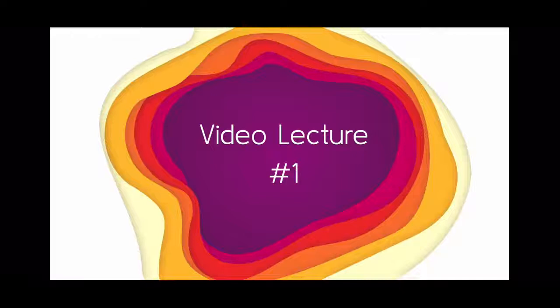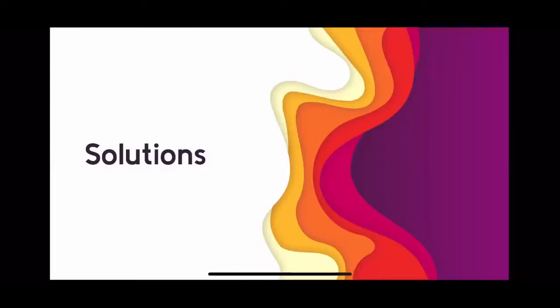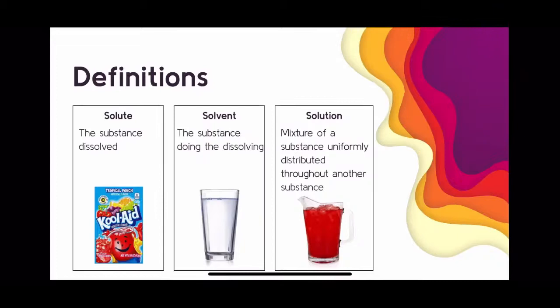All right, welcome to video lecture number 1 for a new unit in chemistry. In this unit, we are going to talk about solutions. Before we get into any calculations or any really hardcore concepts, we first need to start with the very basics, which is a couple of definitions. I'm just going to run through each of these words and their definitions, and then I'll get on to my example. So the first word is solute.